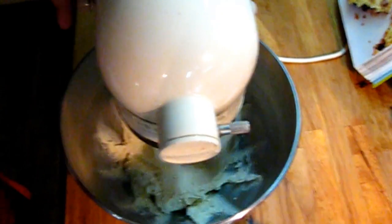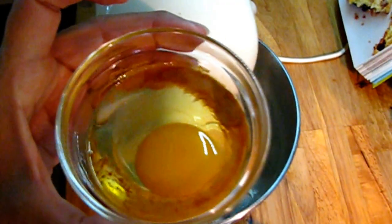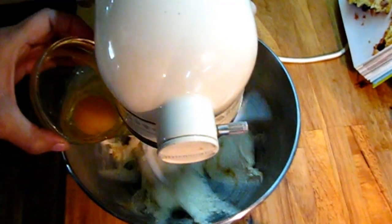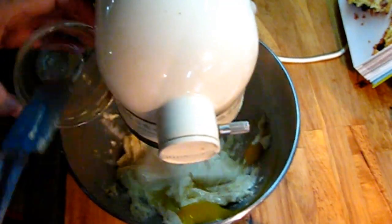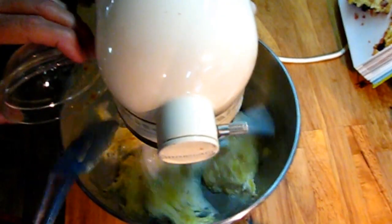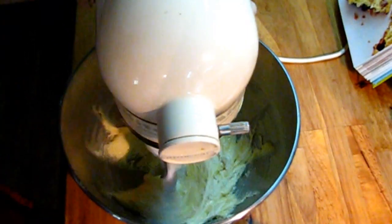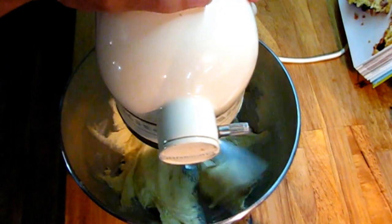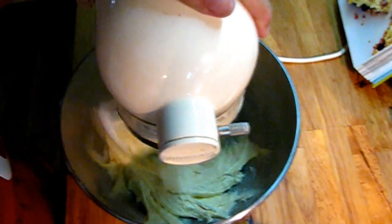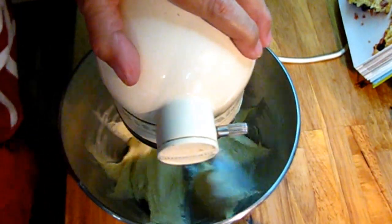Beat in eggs and vanilla. Actually, it's egg because I'm halving it. Alright, so egg and vanilla. Fresh chicken eggs from one of my beautiful girls. I love that smell when you cream butter and sugar together. It's such a lovely smell. And my egg was at room temperature.